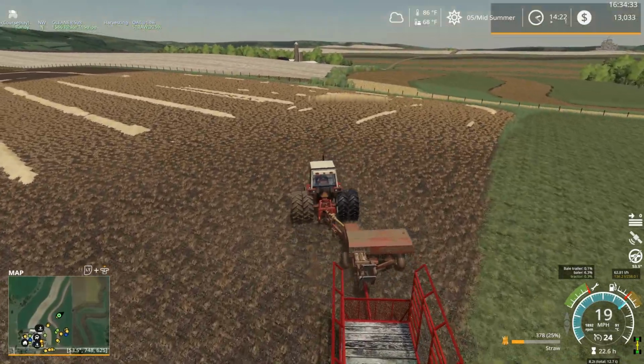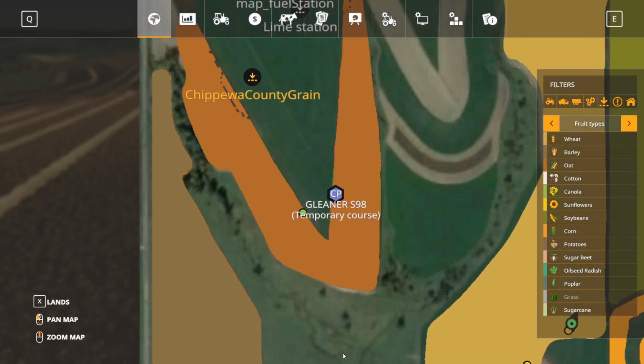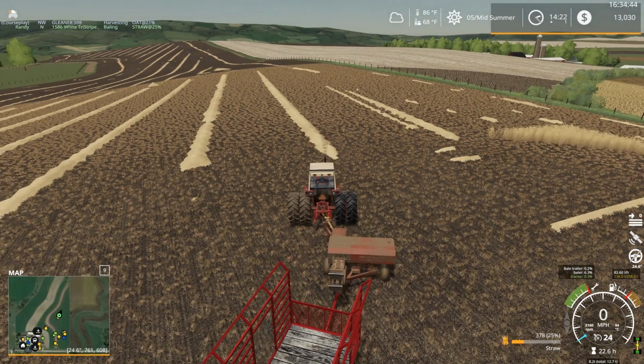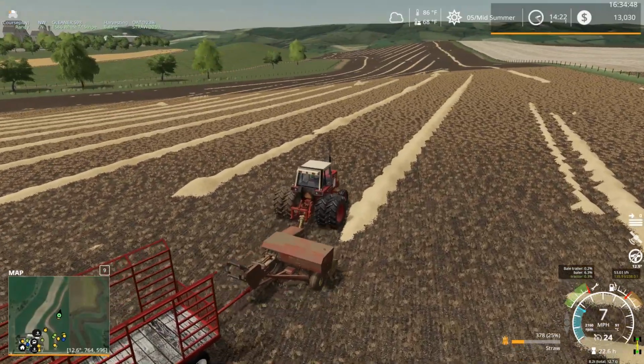Just manually unloading the combine at this point, because the field we got the oats on is this strange, odd-shaped field. We've had lots of problems with getting Courseplay to work on this field in the first place, so I was like, I'm not even going to try to get Courseplay to unload that field. Not even going to bother.